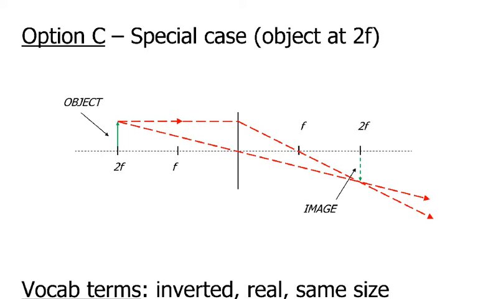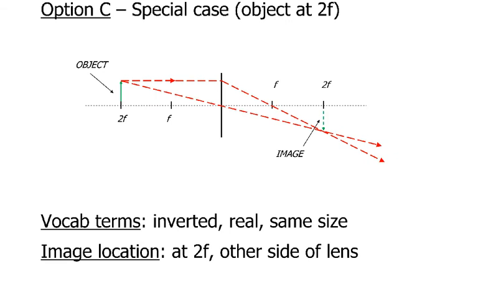Okay, so here we have option C. This is the first, what I call a special case, a scenario where the object is located exactly at 2F, double the focal length. Alright, and something very interesting happens here. When we draw in our special rays, just like usual, and then we draw in the image, we notice something rather interesting. The object is located exactly at 2F, and the image is also exactly at 2F, and it's the same size. So only when the object is at double the focal length is the image the same size as the object, and in fact the same distance away from the lens.